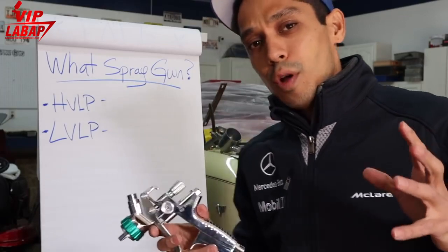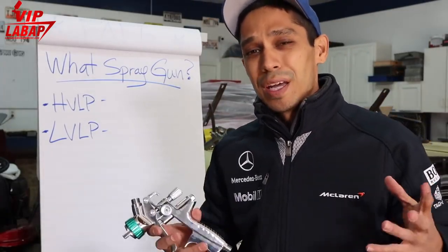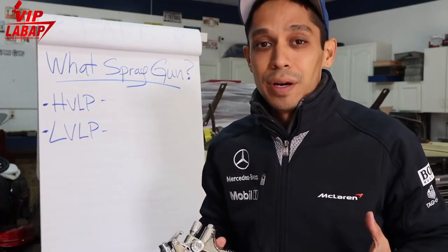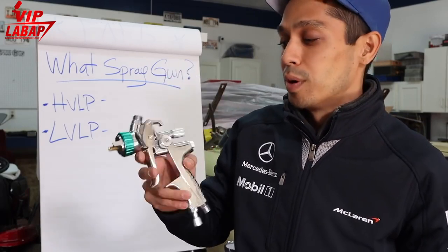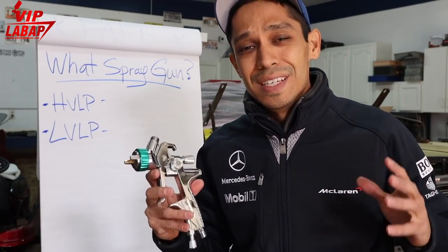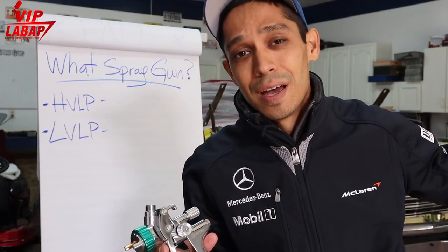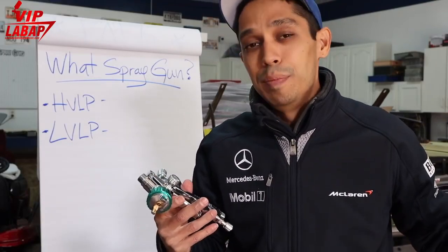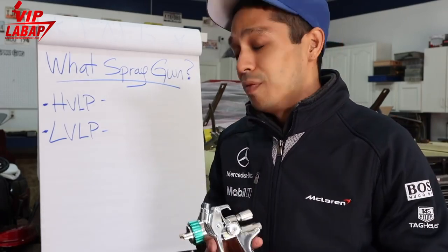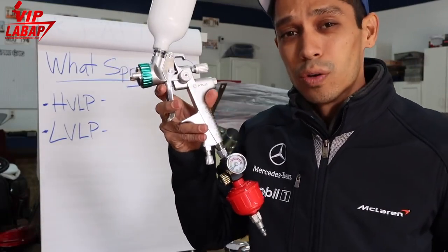All right, so high volume, low pressure spray guns are more for professional use. If you're working in a body shop, and they want you to use an environmentally friendly spray gun, this is why they came out with high volume, low pressure. Again, you're gonna need a bigger air compressor. So if you don't have at least a 60 gallon, 5 horsepower air compressor that puts out at least 15 CFM, then you might be struggling doing a whole entire car with a high volume, low pressure, okay? If you have a smaller air compressor, by all means, the low volume, low pressure spray gun will work really well for you.